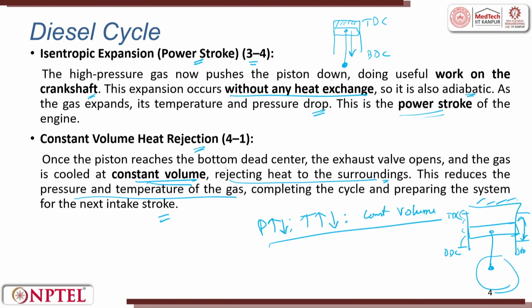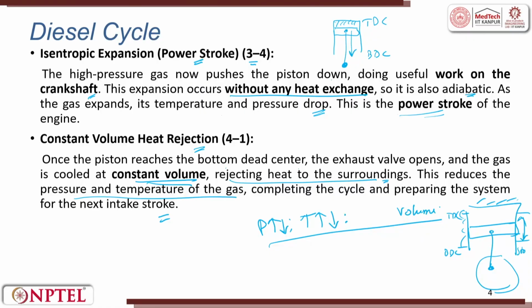This is what, friends? The Diesel cycle. If you understand this diagram, the only thing you have to understand is pressure increases, pressure decreases, temperature increases, temperature decreases. The volume can be constant, or the volume can also increase or decrease. These are the three parameters you play with, and this is done by a cycle. When you call it a cycle, it starts and ends at the same point. That is why it is called a cycle.